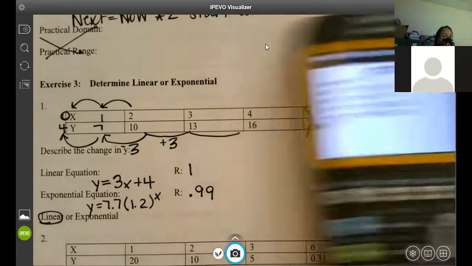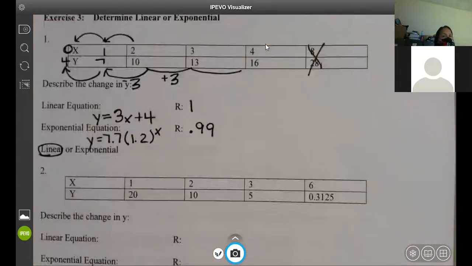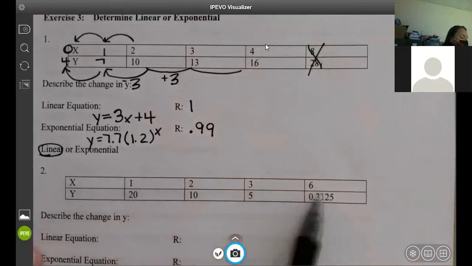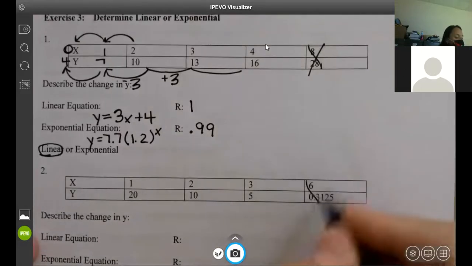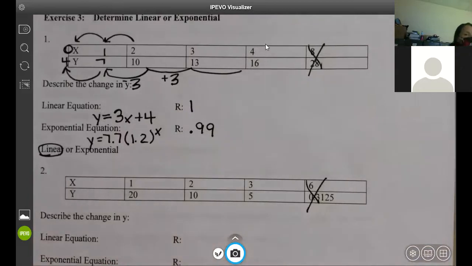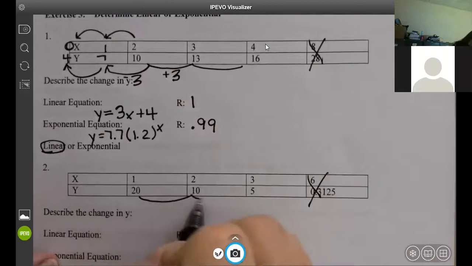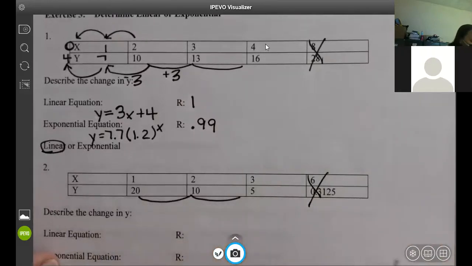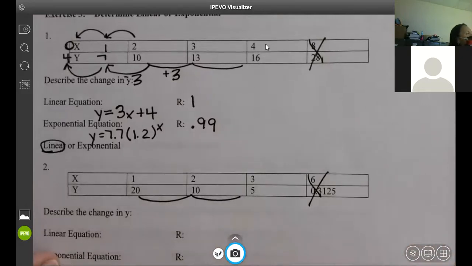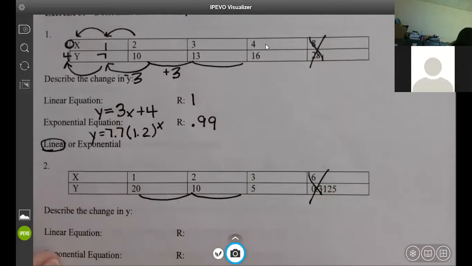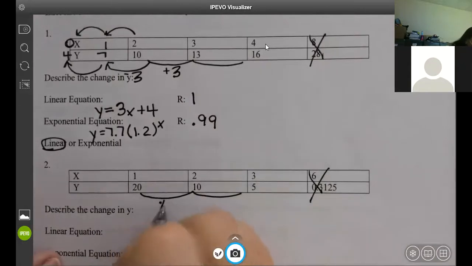All right, so let's do it again. Look at the next one. We can do it by hand. What's happening? See how this goes 1, 2, 3, and then it says 6? Don't worry about 6. Okay. Just look at 1, 2, and 3. What's happening each time? It's going down by negative 2. Not negative 2. What are you doing? What? Dividing by 2. Absolutely. We're dividing by 2 each time, right?